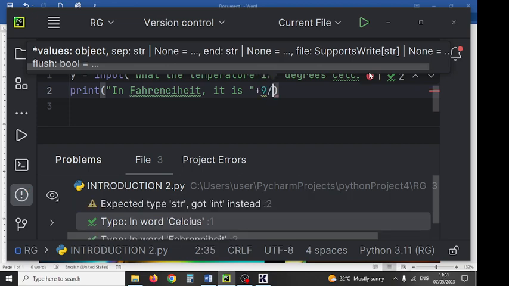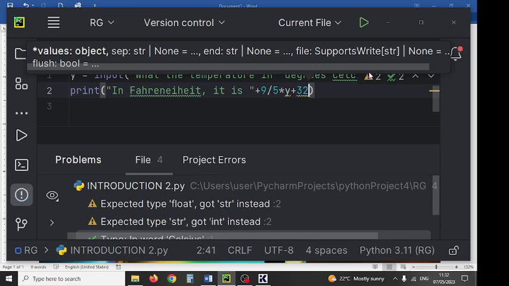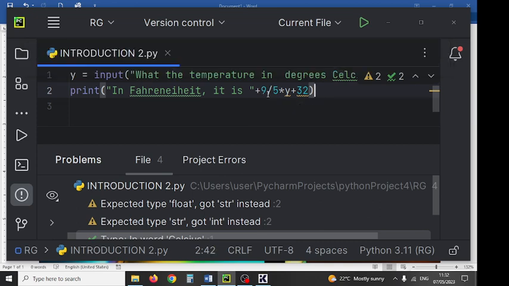So we use 9/5 times the temperature in degrees Celsius, then plus 32. That one is going to convert. If you want, we can put them in brackets, but it is okay. We can leave it like that.